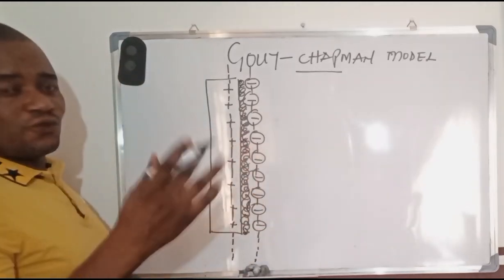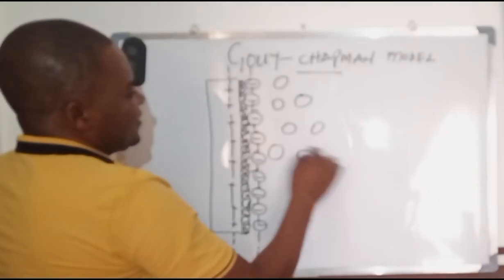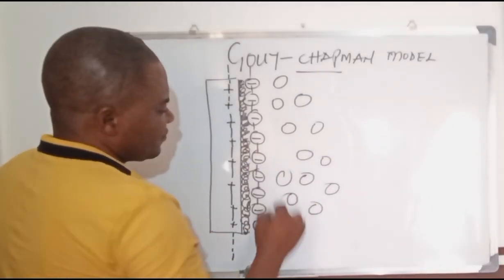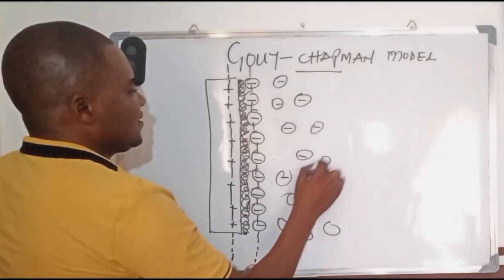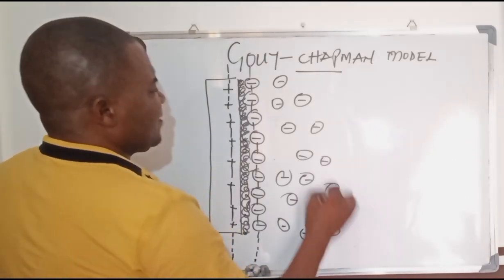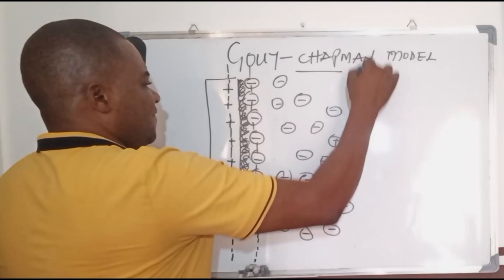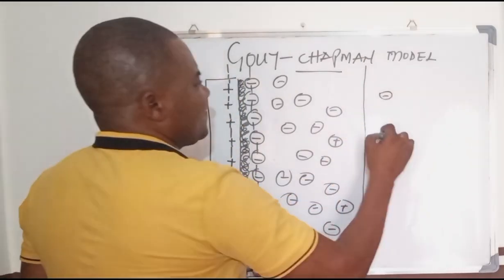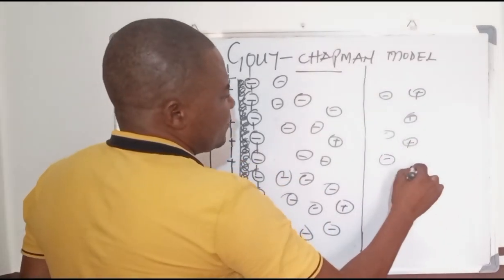And then we also have negative charges around this area, closer to this area. All these are negative charges, and all these are negative charges. Positive charge around here. Let's say we have another positive charge around here. We have negative, then we have this layer here, and here we have negative charges with a concentration of positive charges also here.